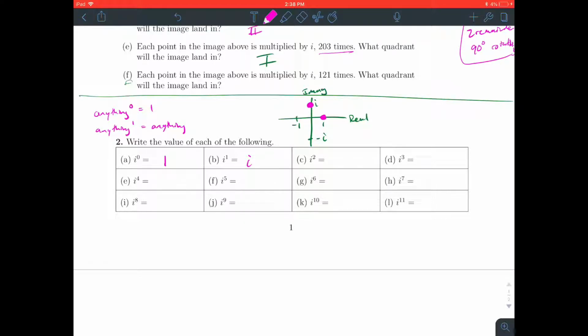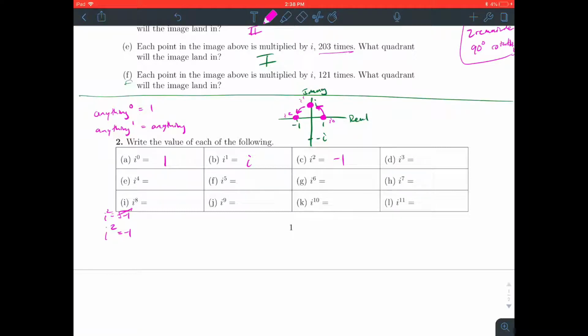We know from class and the couple of Zoo Nows that we've had recently that i squared is actually, because i is the square root of -1, i squared will actually be -1. So here we have i squared is -1. So it looks like each time we increase the power of i by 1, it's looping us around in this order. So here was i to the 0th, i to the 1st, i to the 2nd.